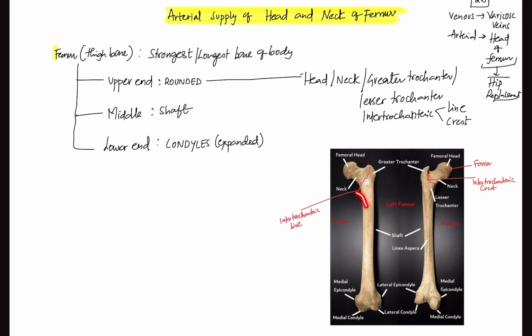What next is shaft, a long shaft. As I said, it's the longest bone of the body. Lower end, we have medial and lateral condyles and epicondyles, right? We're not getting into the details of it. Just a basic introduction that this is how a bone looks. If you have to draw the bone also, this is how the head looks. Then you have the neck, then you have the greater trochanter, lesser trochanter, and you have a shaft. Then at the end you have condyles. Just practice this bone. Let's get back to the details of it.